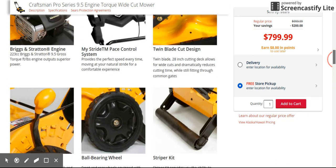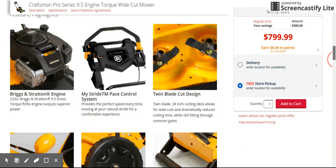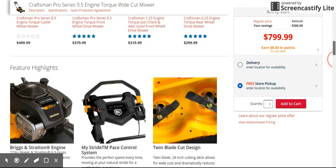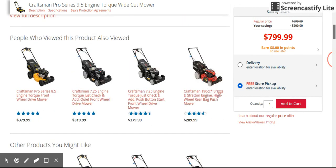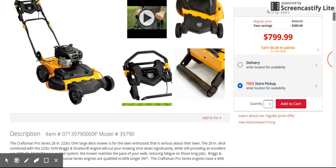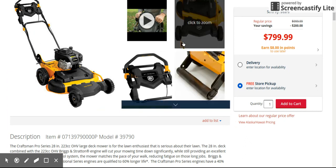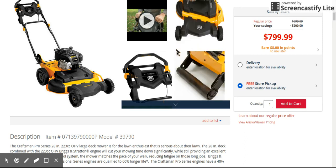Anyway, that's pretty much it. I just wanted to let you know the Craftsman model has been out for a couple weeks, maybe even a month by now. It's not the same as the Cub Cadet — the Cub Cadet has caster wheels in the front. This is more like the Troy-Belt model, but with the Troy-Belt for $890 — another $100 — you're getting the bagging system and I believe you're getting electric start with that one.